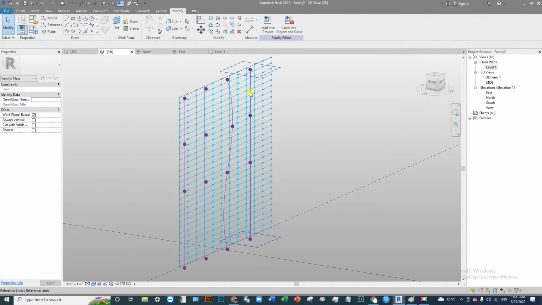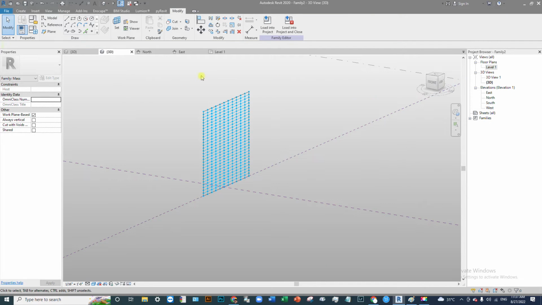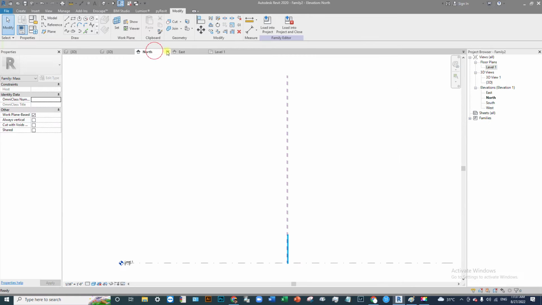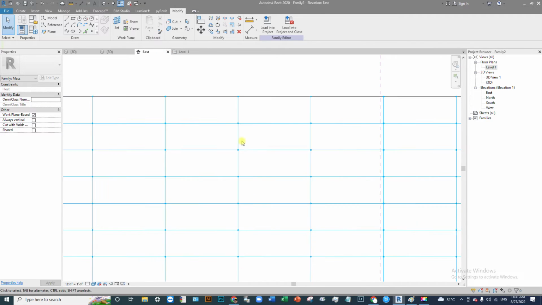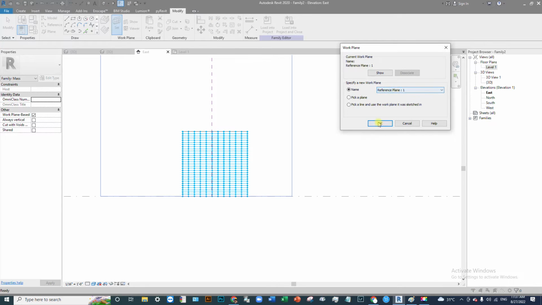Just select this reference line and delete it. Okay, and go to elevation, east elevation, and set this plane. Okay, select, then okay.